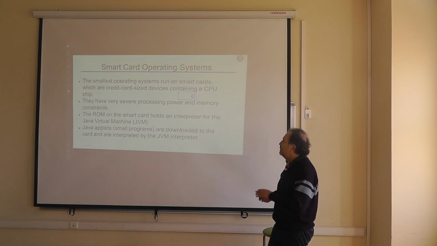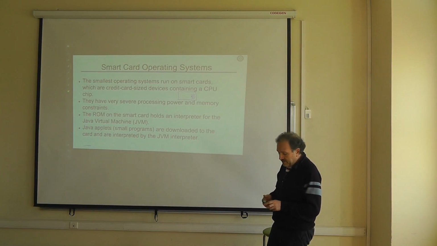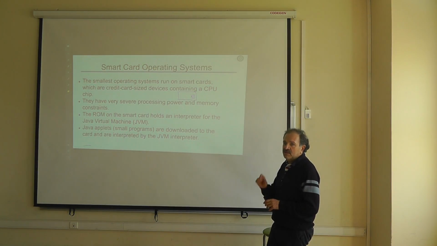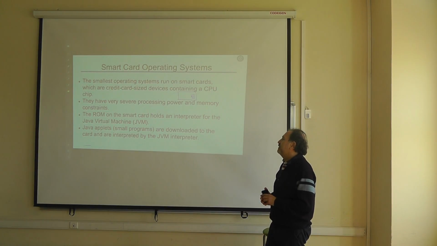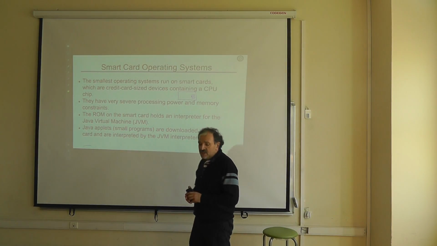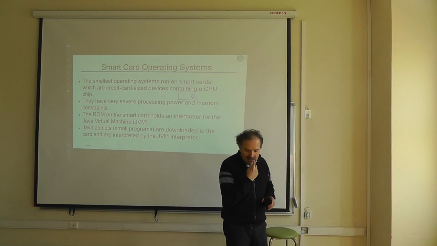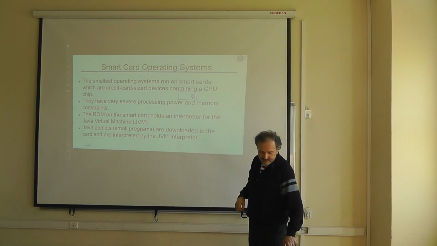So this might come as a surprise, but as I said, your smart credit cards are some kind of computers. Even the SIM cards in your cell phones are computers too, because they are using the same idea. They have a small smart card operating system on it. They have a memory, they have a CPU, and their task is to keep authentication information inside, such as the number, the name of the person, etc.